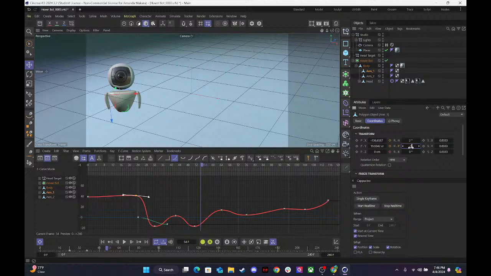Negative 90. Let's put it back to its base right here. And then maybe I think the 0 will work. It's just a lot of seeing what looks best, right? So maybe forward instead.